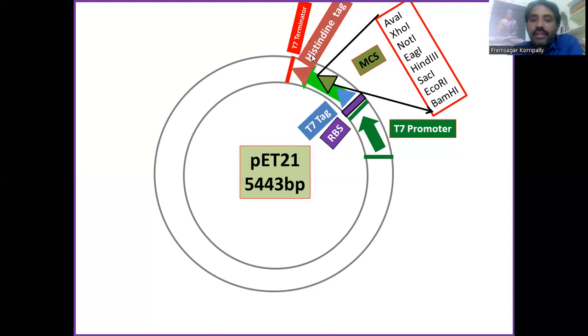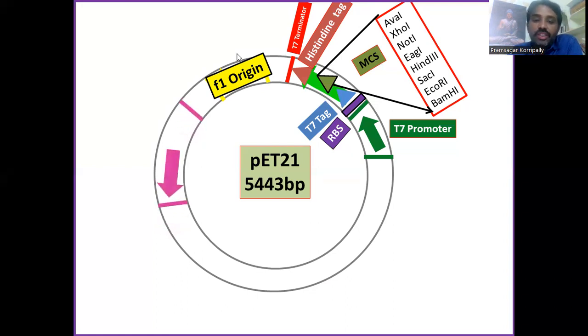And there is one more interesting feature in the pET21, the F1 origin. Whenever you transform the pET21 into E. coli, and you infect that with the helper phage F1, then the helper phage will synthesize the single strand DNA of the cloned fragment using this F1 region. So why do you require the single strand DNA molecule? Because you want to sequence the cloned DNA fragment. So you can use the helper phage to synthesize the single strand from this construct.